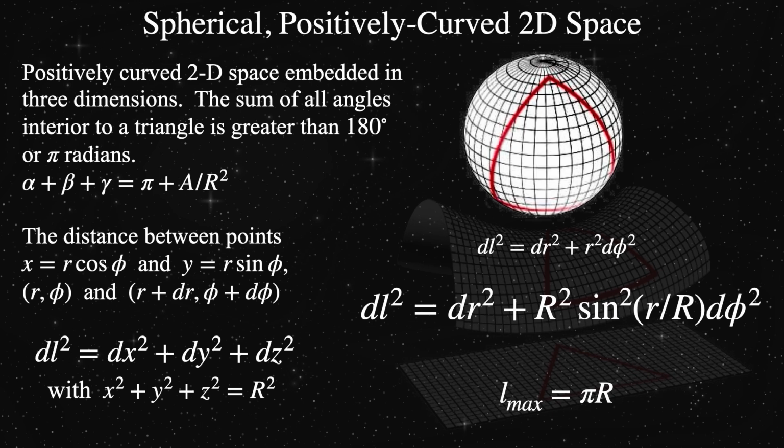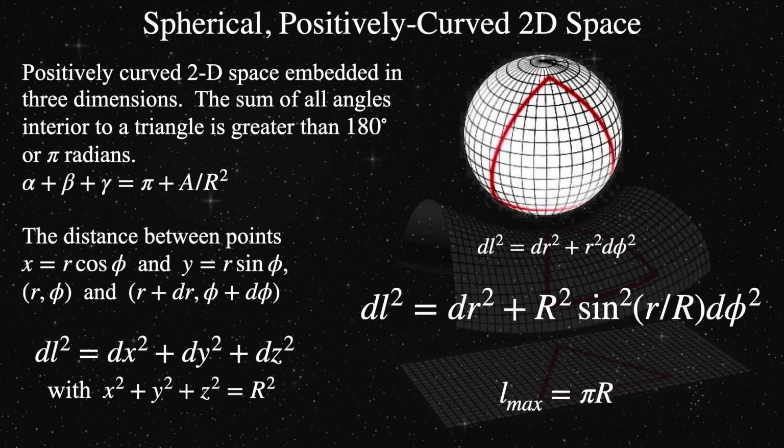Here, we can look at the metric as just a mathematical tool for knowing the distance. The big R is just a scale factor, and the sine squared term is merely the only way to have a positively curved space that is homogeneous and isotropic. Many other functions could have gone there, tangent for instance, but only the sine function with that specific argument and that specific coefficient satisfies homogeneity and isotropy.